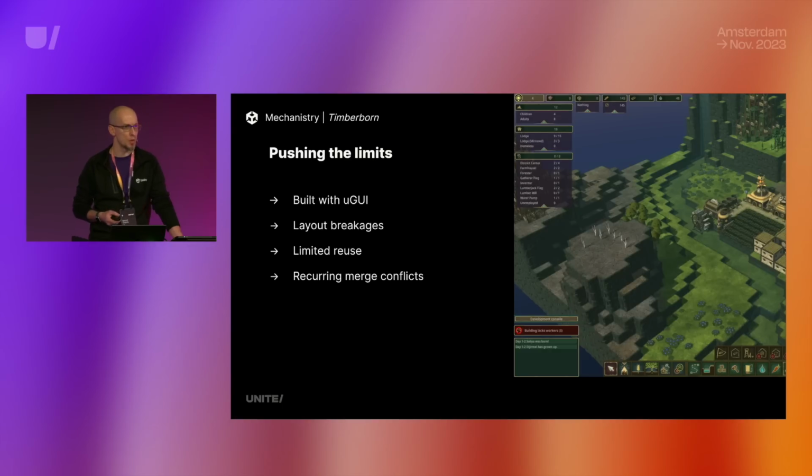A lot of times building elaborate screens and trying to get everything aligned together just broke layouts, and reusing assets was challenging since logic is tightly coupled with the view. And because the UI assets are not human readable, they were continuously running into merge conflicts. Some of them can be resolved automatically, but other times they're not, and they have to recreate the prefabs from the ground up. So they felt like they were being slowed down by the system.